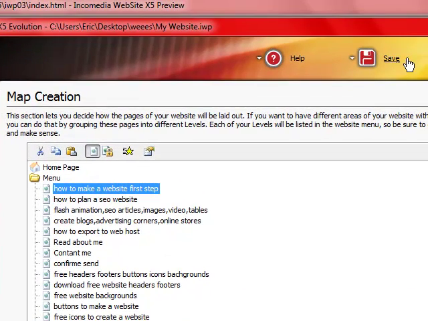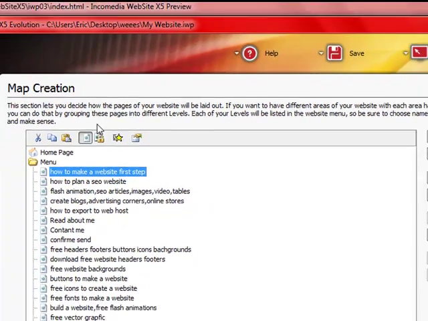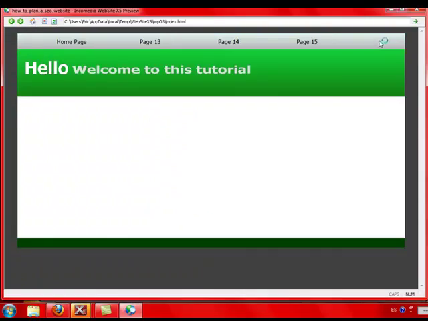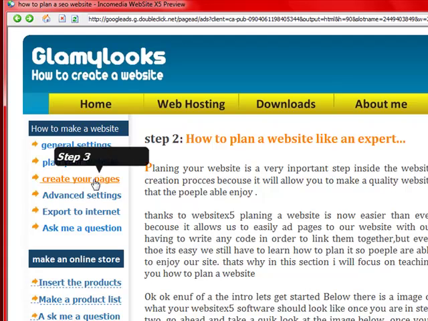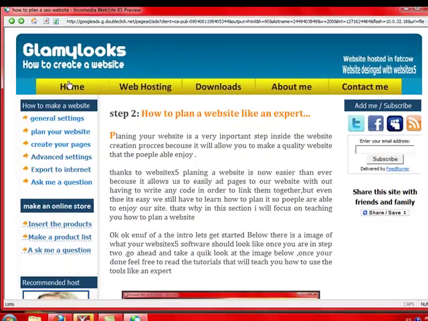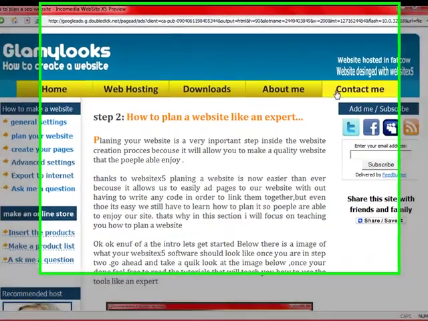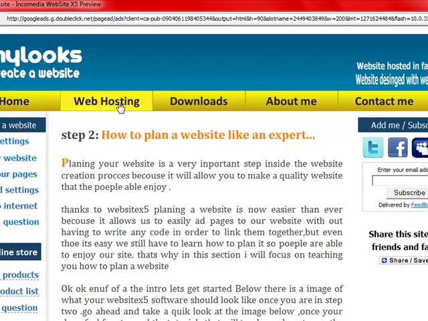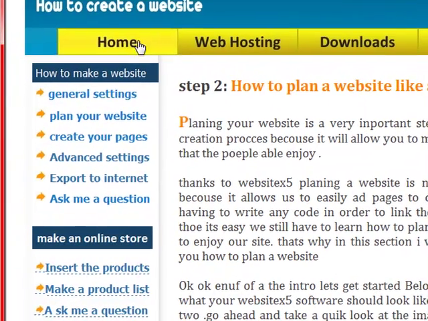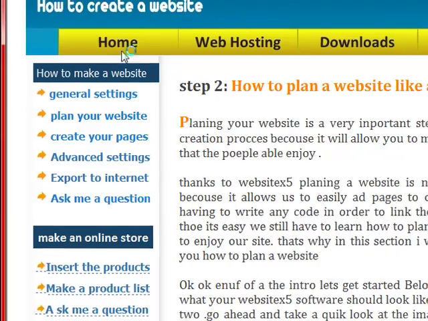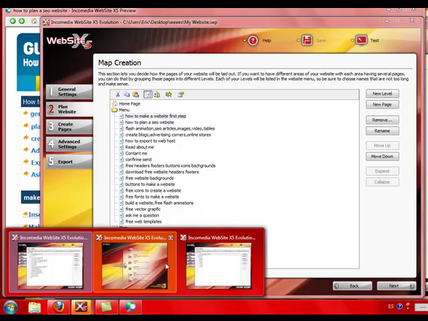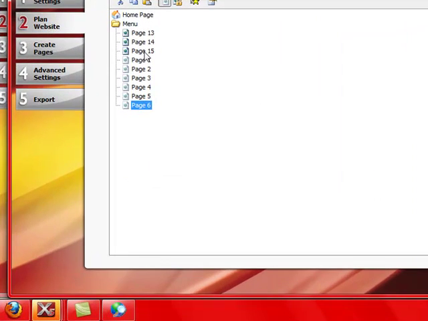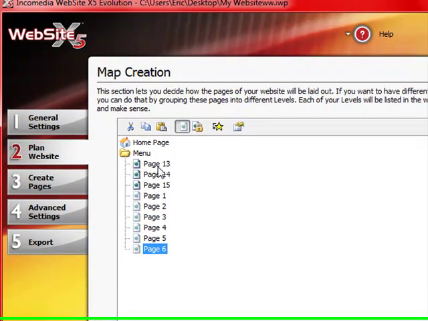Okay, so let's go ahead and test my site. You can see how I hid the pages. I'm going to go ahead and test. Okay, and I just introduced text right here using the tables in order to link them to my pages. Okay, and up here I put images as a navigation menu. Okay, just using simple pages and simple text. So you're able to see how I did that. It's very simple. Now let's go back over here. Okay, so the same thing you could do using just simple pages.